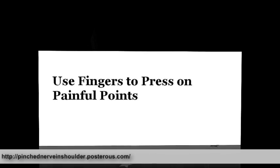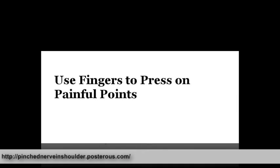A trap opener that I teach patients to do in order to relieve that tension: you're going to put your hand here, move your head away, and bring your head forward and back, and move your fingers around to different areas that you find to be extremely uncomfortable, tender, or point sensitive. Do the same thing on the other side.